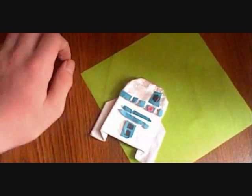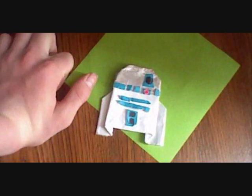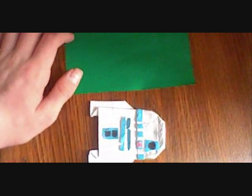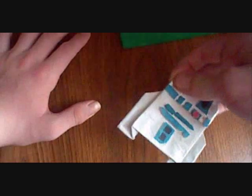This is one of my newer folds, and if you have a foil paper, which is an origami paper made out of tin foil, so they have colored foil on it and origami paper on one side, or sometimes it's just all foil. I actually ran out of foil for my R2. So another thing you can do, which is how I got this one, is take an origami sheet of paper, white on one side, and on the side that wasn't white, I took a square of tin foil and attached it to the back. So I made my own makeshift foil, and it actually makes the origami more sturdy. I think it's pretty cool.